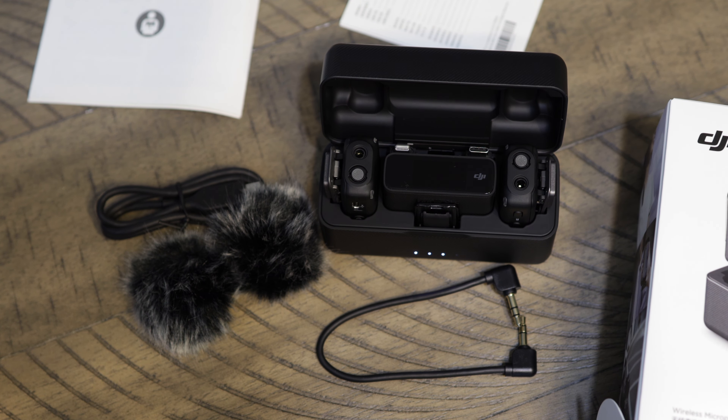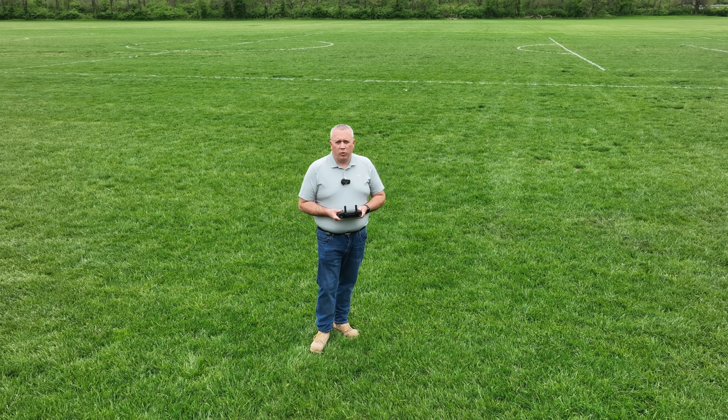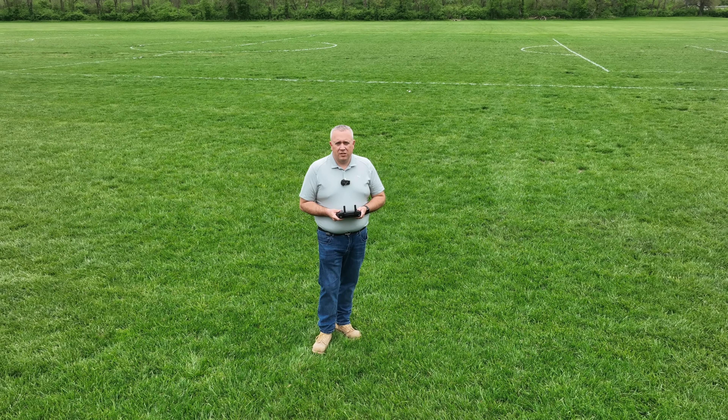This is the outside test with the drone. As you can hear, it's a little windy out here today and very cloudy, though filming conditions aren't that bad. I'm at the park — you can hear there's an airplane in the background too. I just wanted to test this so you can actually see how it works. I'm going to walk away from it a little bit; I do have it on active track so it's going to track me, but I just wanted to show how this works in the field.